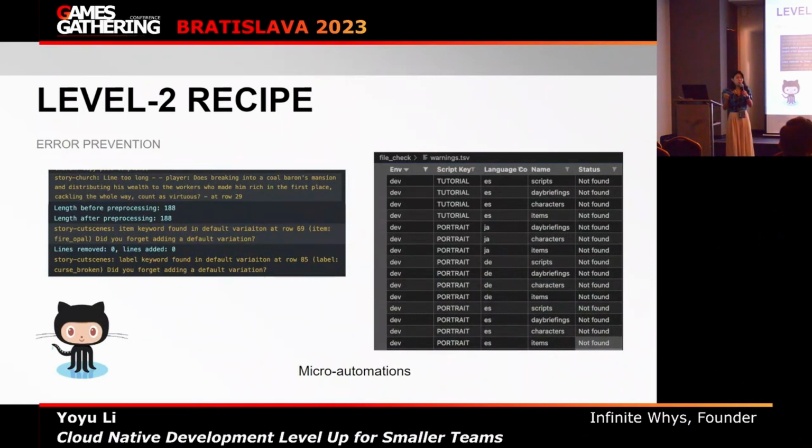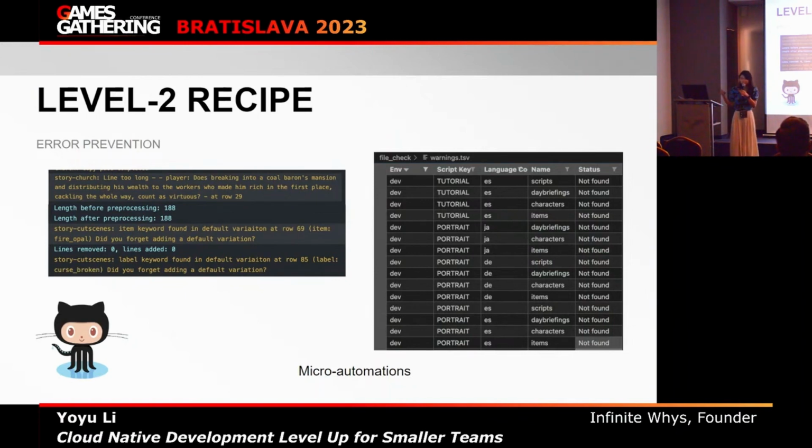Here are also a couple of other examples. So on the left-hand side is simply a format checker. I just mentioned we have these game scripts defined in plain text, but following a certain convention. As you can see, the writers are humans, and the writers make mistakes. So we have this micro task to basically find out what might have gone wrong, and tell the writer, okay, this format is not right, so writers can check themselves.